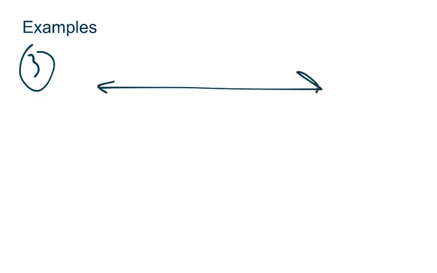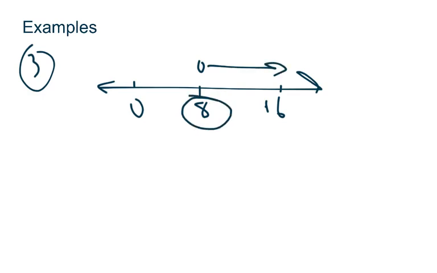So now let's talk about how to write an inequality. The way we'll write an inequality is you have to be given a graph. Say we have 8, 0, 16. All right, and our graph looks like this. First thing we'll do is extract our number because we have 3 spaces that we need to fill. One of them will be a variable. I like to put the variable on the left. Technically, it doesn't have to be on the left, but it's preferred.